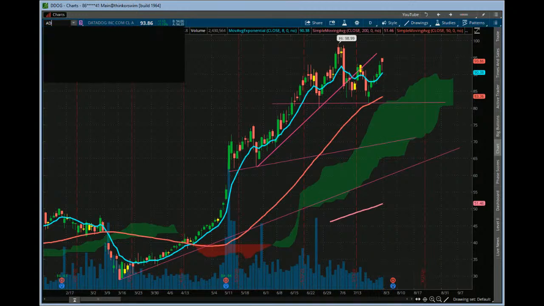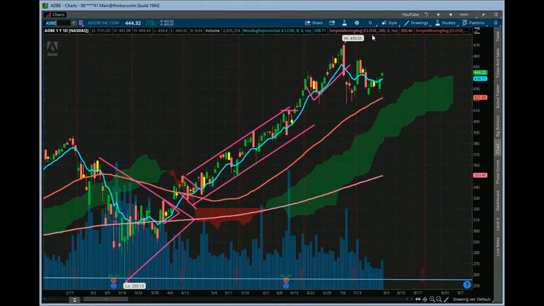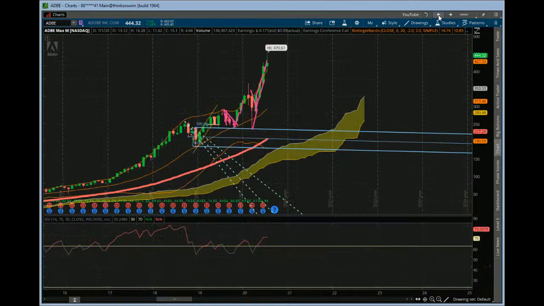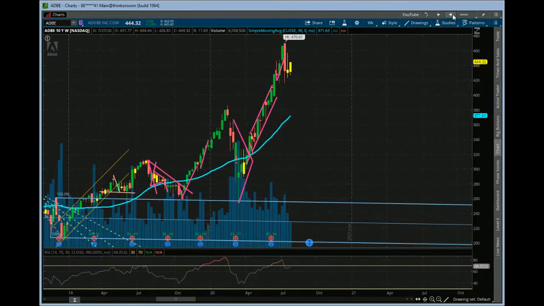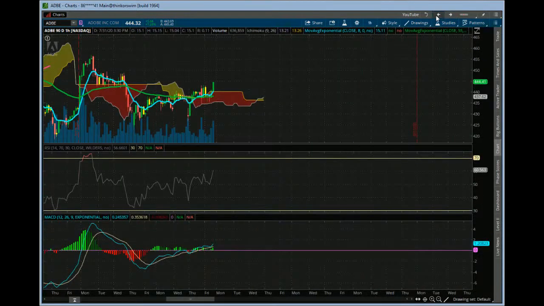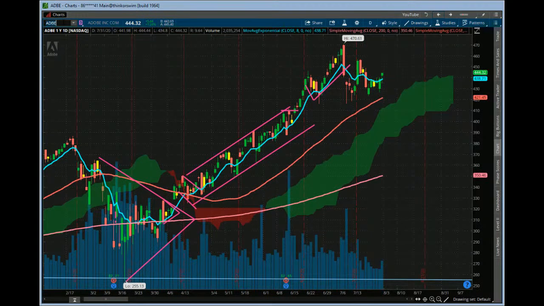Adobe, which we looked at, yeah. So Adobe again, double inside week. Again, just really kind of in that choppy range right there. So double inside week. We'll see if that can pop to the upside too, and how far that'll take us. Maybe on a momentum move up on that. But it's been an interesting one. It could be a fun one to trade.